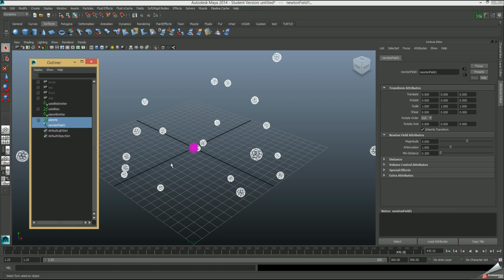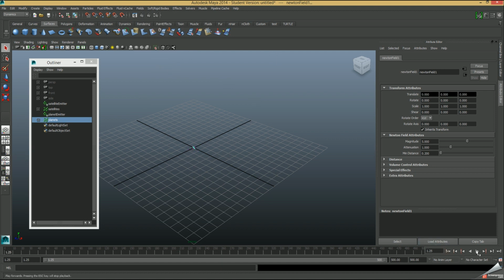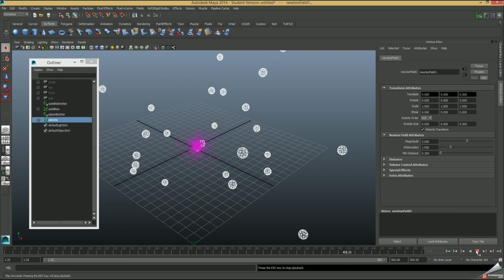Instead of having the source of the field here at the origin, we're going to make all of these particles the source of our Newton field. After you have your planets and your Newton field selected, go up to fields and click use selected as source field. We should start to see it spreading out a little more.